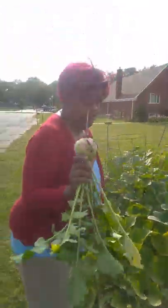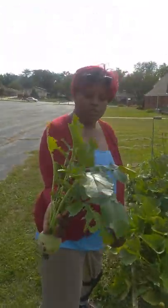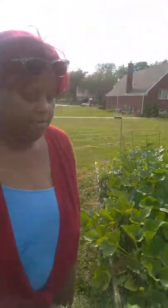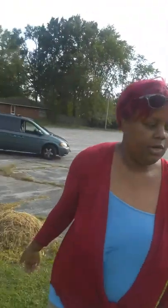I'm going to show you something I forgot about. I'm going to harvest this for you guys because I think this might be a rutabaga, but I'm going to find out. The leaves are so gorgeous — I'm going to eat those in my salad tonight, whatever it is. I don't remember planting it.